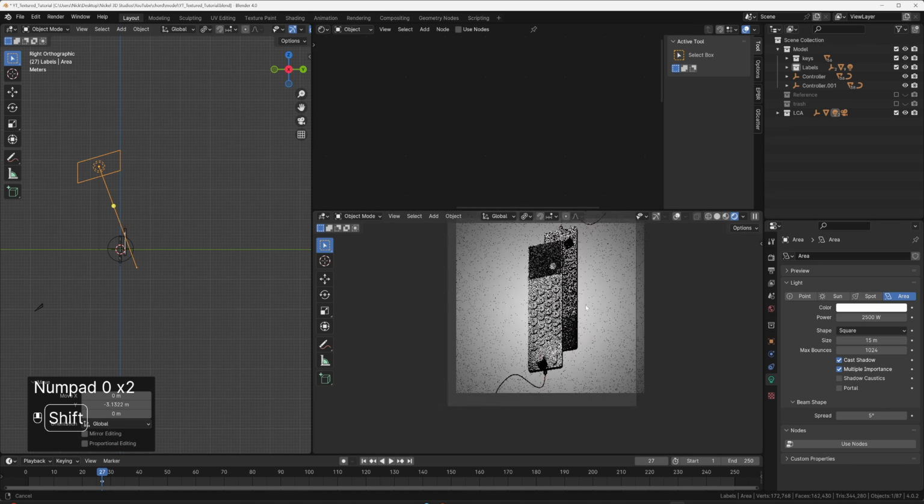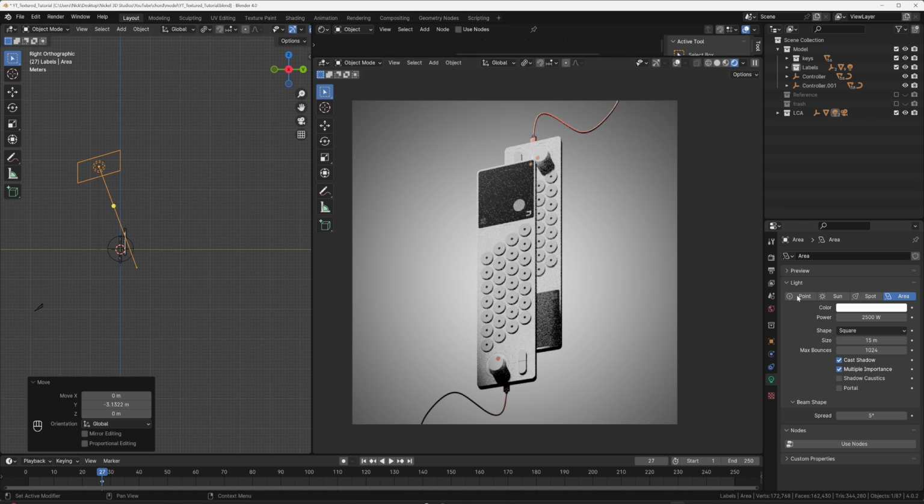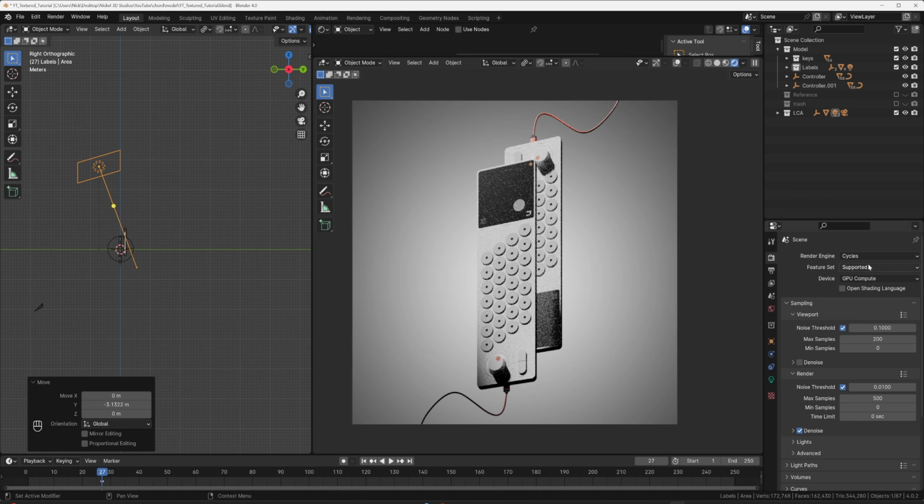Don't forget our trick that we showed in some previous videos. I'm going to pull this up so now we can focus on how this looks. Also, I'm rendering in Cycles. If your computer doesn't update as fast, depending on your specs, you can use Eevee, but I'm not an Eevee expert, so I'm going to stick to Cycles.